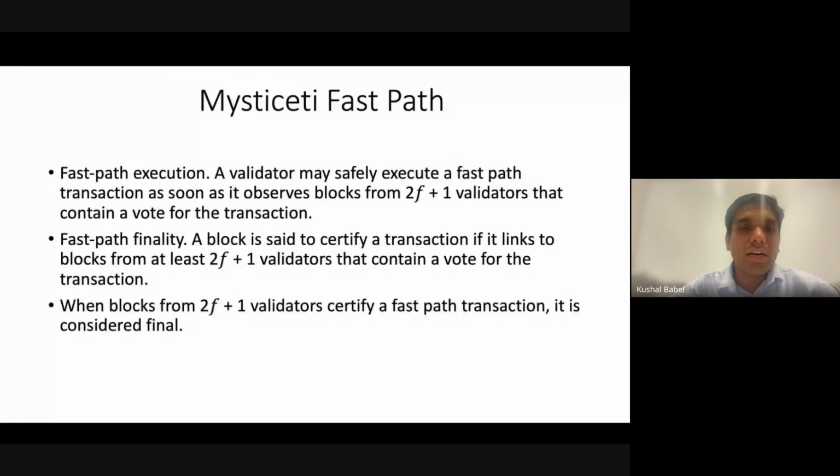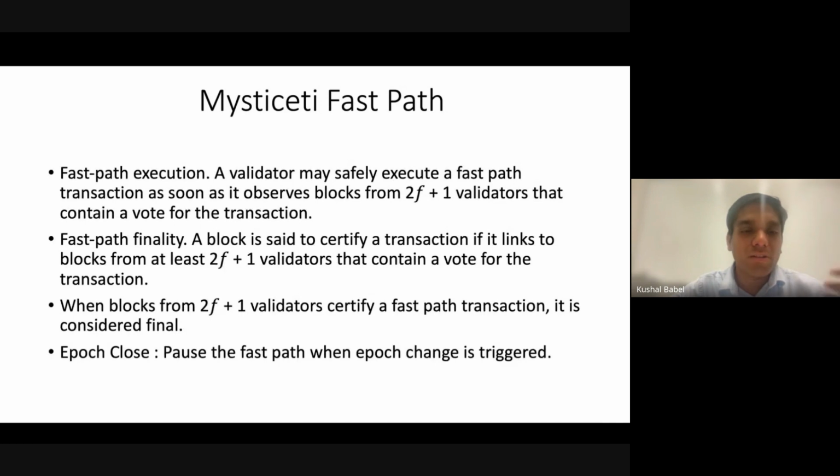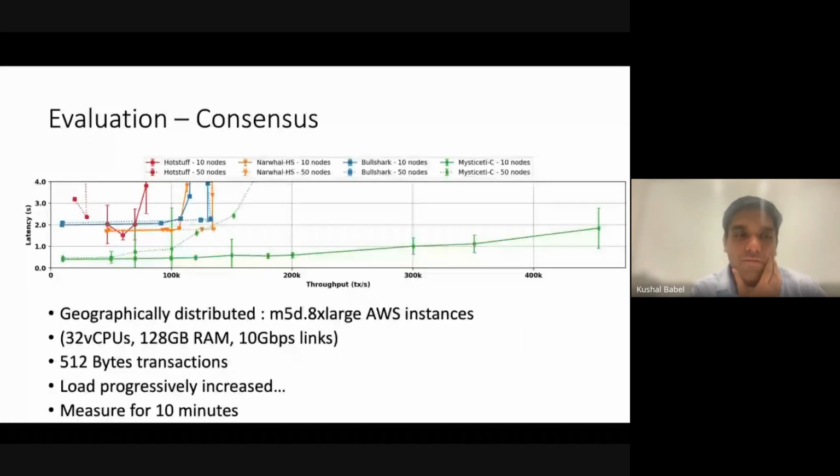All right. So let me skip over the other details of the fast path and epoch close and all of that, and just talk to you about performance. You can have a look at the paper for security proofs. Now, for performance, this graph actually measures just Mysticeti-C without the fast path. So it just measures consensus performance compared to Narwhal, Bullshark, and HotStuff.